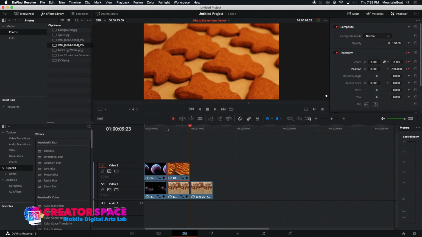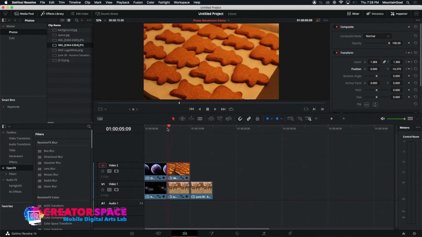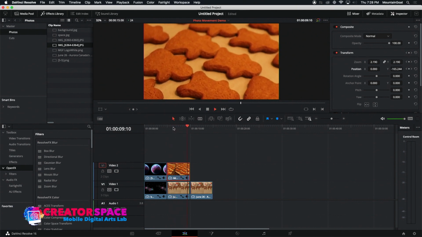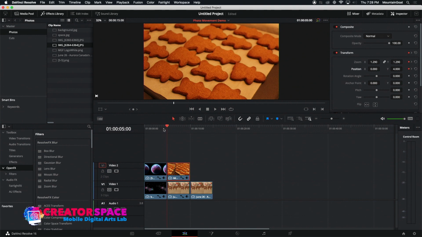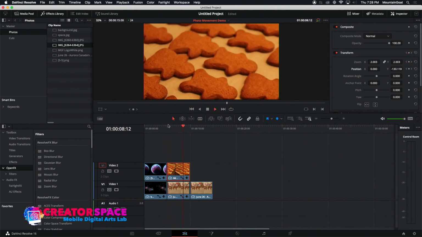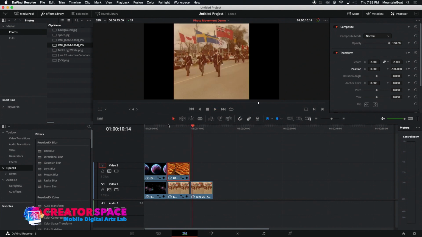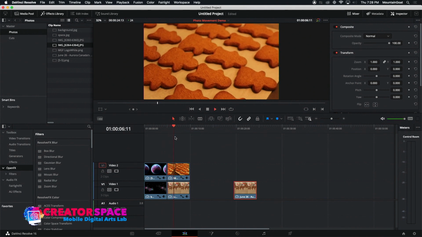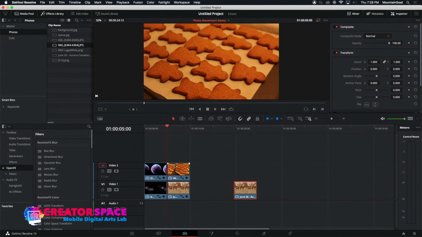And there we go. So now this image is zooming in. Now this photo is a little bit larger, so it's kind of chugging along a little bit, but it's sufficient for us to see what's happening. Okay, so now we've covered the other photo, right? So we no longer see what's underneath. So now you might say, okay, well, what else can we do? So I can keyframe the opacity.